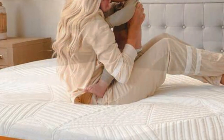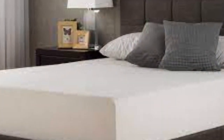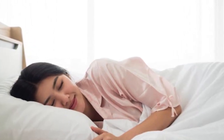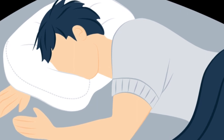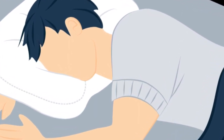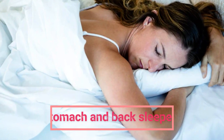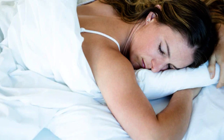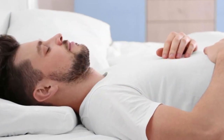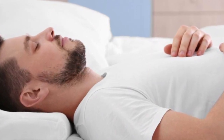When shopping for a mattress, your weight and sleeper style should factor into your decision. The Green Tea Mattress is best for side sleepers — it's soft enough to offer great pressure relief for the hips and shoulders. Typically, back and stomach sleepers prefer a firmer mattress, which is not the Zynos Green Tea. We do not think this will be a good mattress for back or stomach sleepers unless you are on the lighter side.